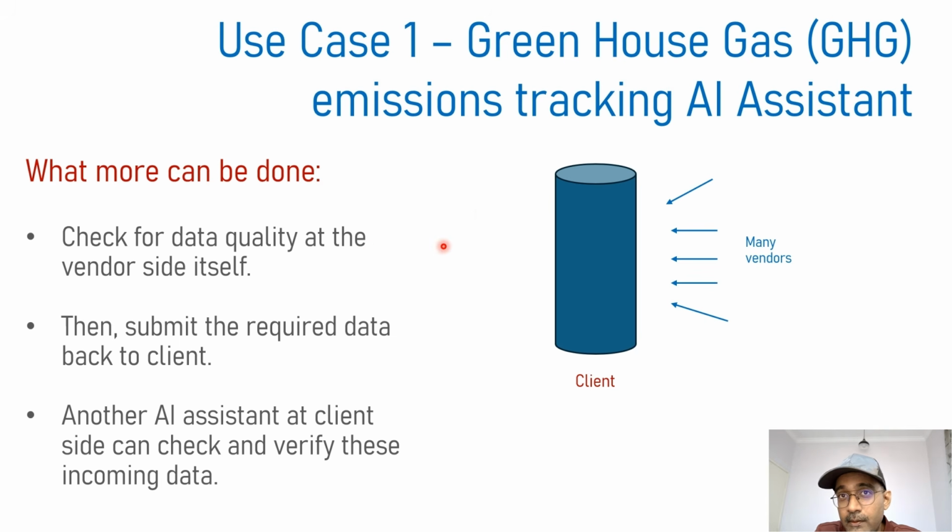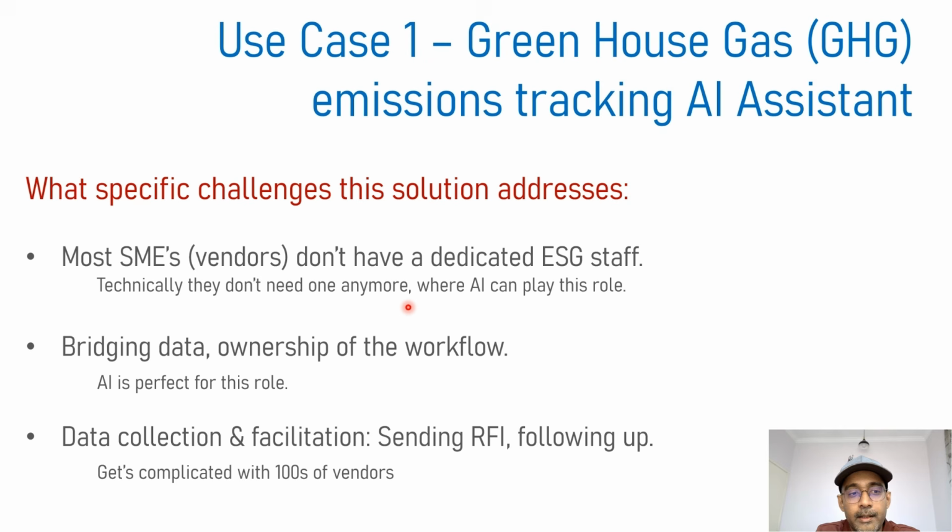On the vendor side itself, it will pre-vet the data and say that okay, it meets a certain criteria, so we can give this to the client. And then once the client receives the data, they can have another AI system. They can look into those data to say that okay, this is my reporting standard, and where my current data stands. And if it's not enough, it can also send a reminder back to the vendor saying that you have to get back to me with this additional data, etc. Okay, so these things can be done.